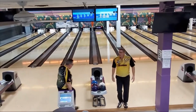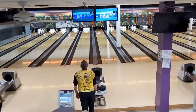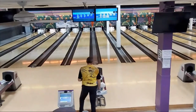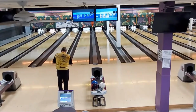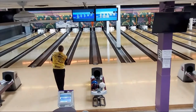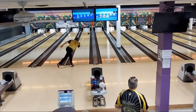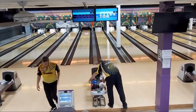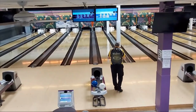Just the kind of shot you'd expect from Chris. This is Chris's 21st game in the last 2 days, and he came over the short drive from Indianapolis from the U.S. Open. Wasn't his best week at the U.S. Open, but he's looking a lot better here. I think that mathematically does it. Chris will move on. Eugene will finish 4th.